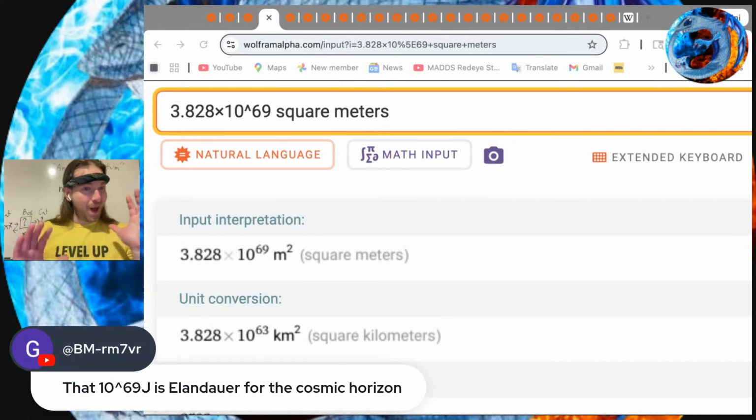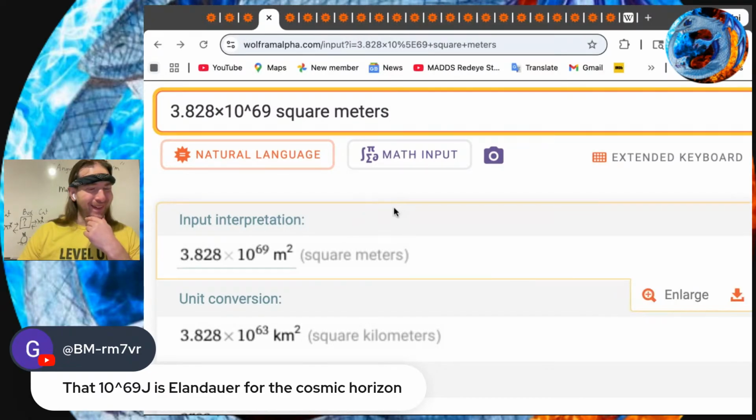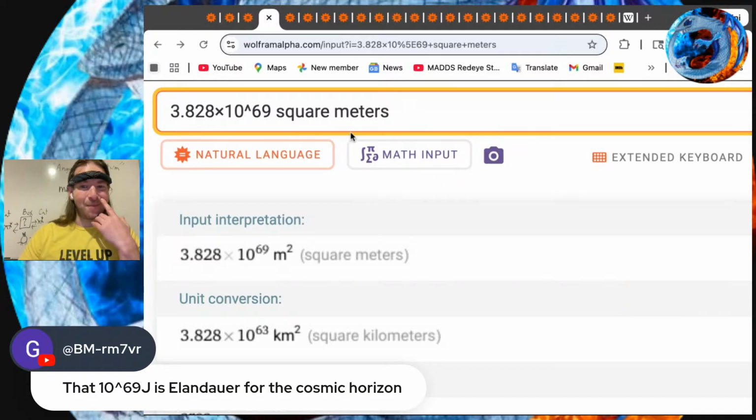So yeah, Bill, I do the same thing. This is not in joules. This is in square meters. That's the thing. I do the same thing a lot of times. I'll go back and forth and I'll be like, "Oh, I recognize that number." And then sometimes it takes somebody pointing out to me, "No, that's not what that number is," just because I get so conditioned to seeing that number. This is in square meters.